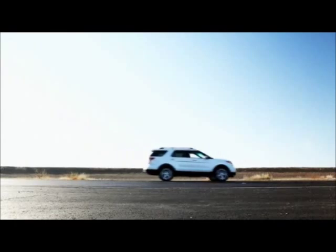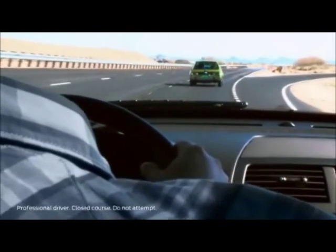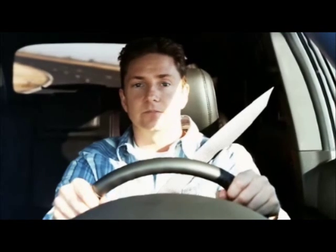I'm here today to demonstrate how the collision warning system with brake support works on the Explorer. Let's say you're driving along and the car in front of you slows down. If you get too close, the Explorer will alert you that it senses a potential collision in front of you, and then the brakes will become more responsive to the driver.